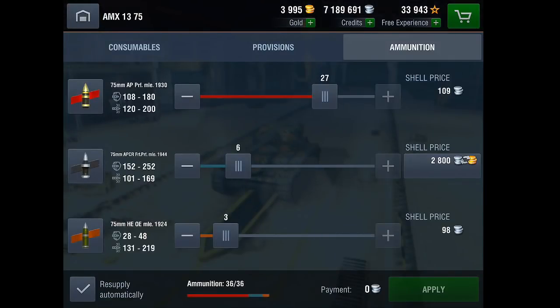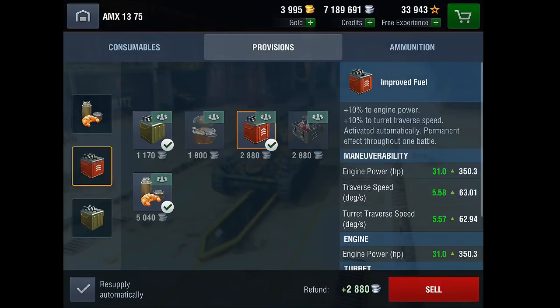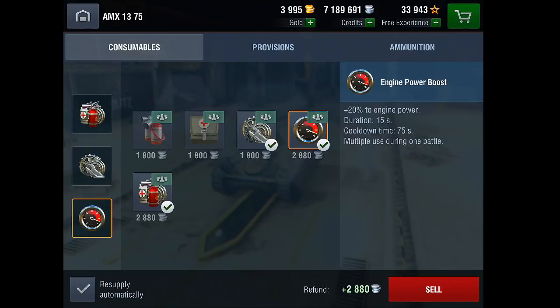After that then, my ammo loadout, and obviously this matters with these, I run 3 HE, 6 APCR and 27 AP. Now if you're not confident in using the HE, just swap it out for something like the APCR or a couple of extra AP shells. But taking the HE means you need to make that clip count, especially in those games where it really does matter. In terms of provisions then, I run the hot coffee, standard fuel and improved fuel. And then onto consumables, multi-purpose restoration pack, repair kit, and the engine boost.